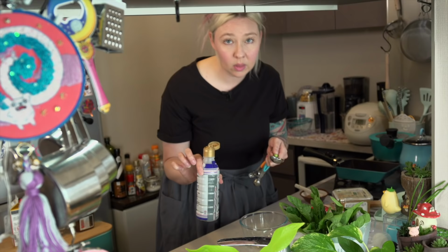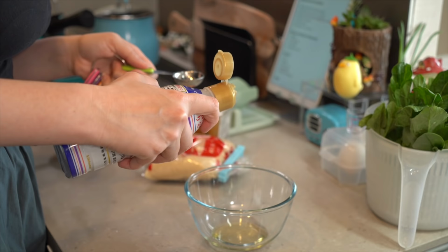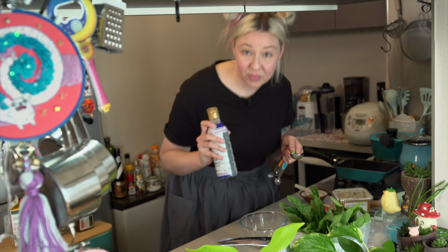We're adding in a few drops of soy sauce. We just want a little bit of a salty kick, but not tons. You're gonna get that from the miso. I'm scared. That's it. I feel like an evil witch from Snow White.